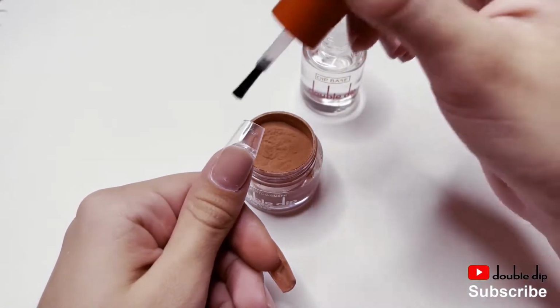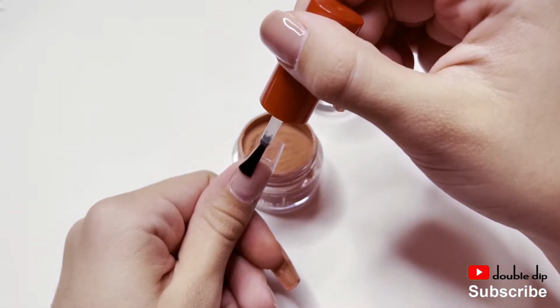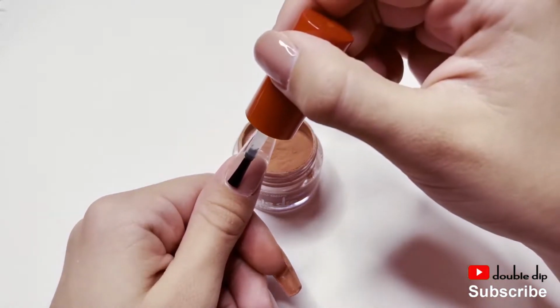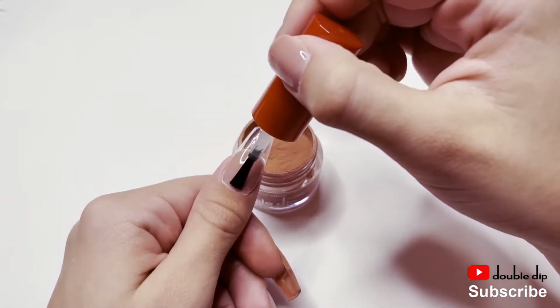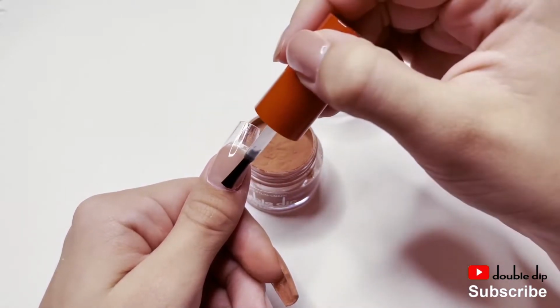Of course, you can switch out the dip powder colors to use whatever colors that you like. Personally, I think that these dip powder colors go very well together. It gives a very beautiful look for fall and the holidays.